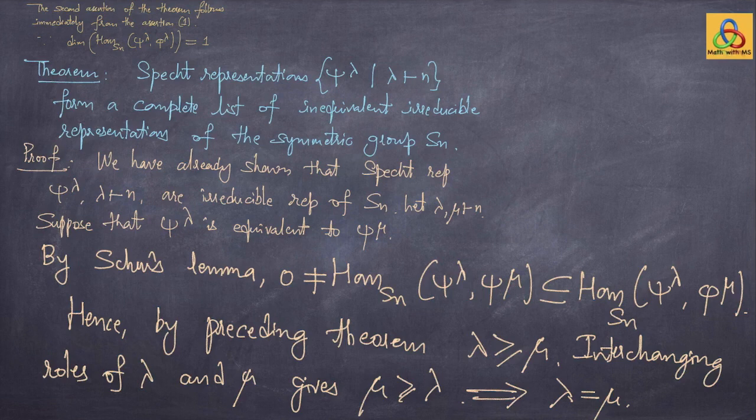So this theorem gives an explicit bijection between the set of conjugacy classes of the symmetric group Sn and a complete set of inequivalent irreducible representations of the symmetric group Sn. A very beautiful result. There are a lot more things that one can say about representations of the symmetric group, which I am not going to do. For example, what is the degree of the representation psi lambda? That is still an interesting question, and there is a nice formula for the degree called the hook formula, which I am not going to do in this course.